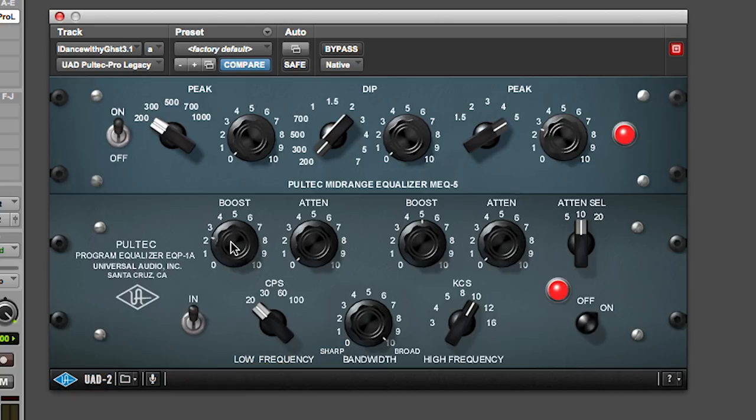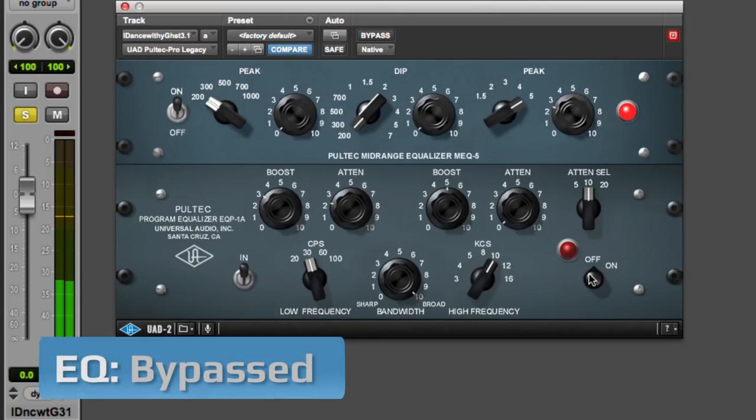And maybe a little bit of super bottom. I picked 20Hz, boosted it to really get the vibe — didn't work. Picked 30Hz, that was too much, put it back down. Then used the attenuation knob to do that little cut and boost at the same time trick — so I get the boost in the super lows but a little bit of relief in the low-mids area. We started with the track sounding dull, and now three or four moves later it's nice and palatable — something you can send to your mother, or girlfriend, or dog depending on who you hang out with.